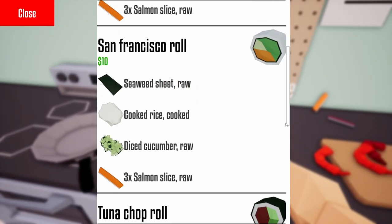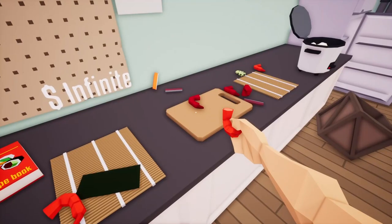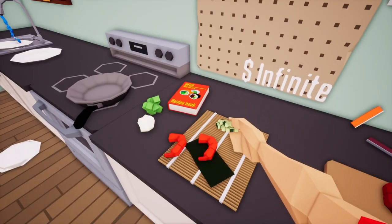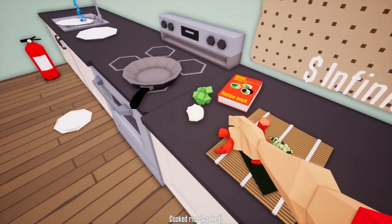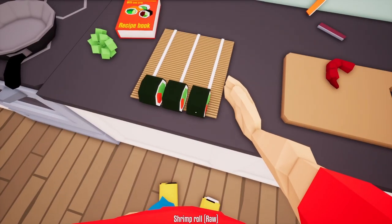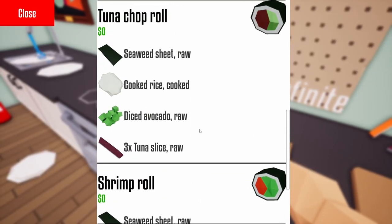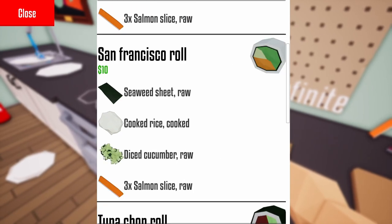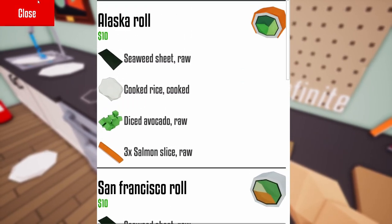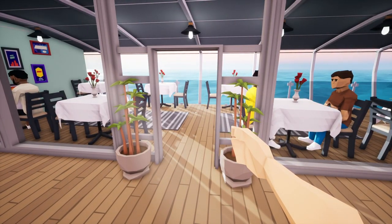This mission. Okay, the shrimp roll takes three shrimp. Diced cucumber. Okay, we do this. Give me this diced cucumber and give me the shrimp. And give me this. And this should work. Then why didn't it work before? Since there's two books here, I know how to do it now. The San Francisco roll seems to take cucumber too. So I gotta remember that. So I think we're ready for our first attempt, even though we practiced for like 5 minutes.